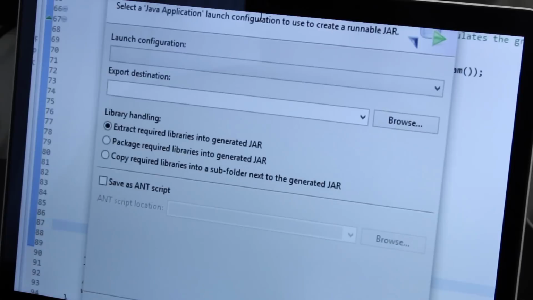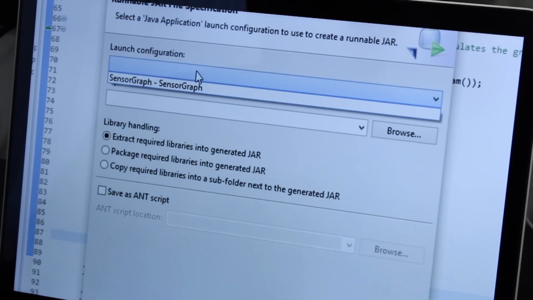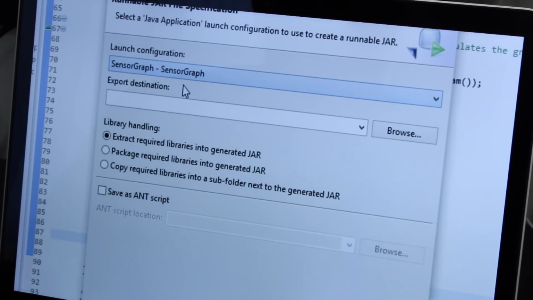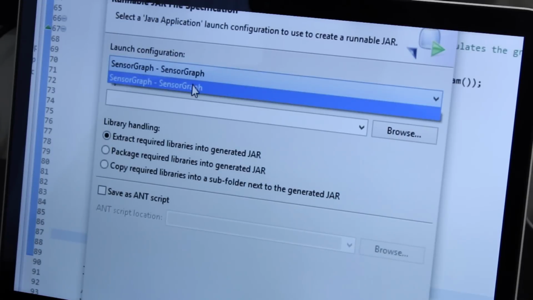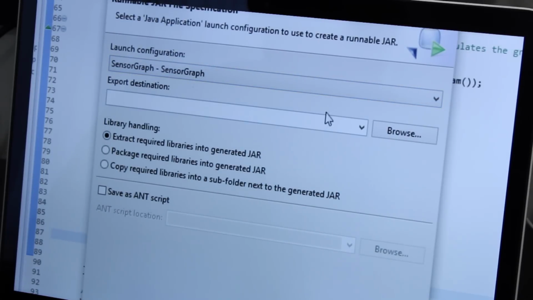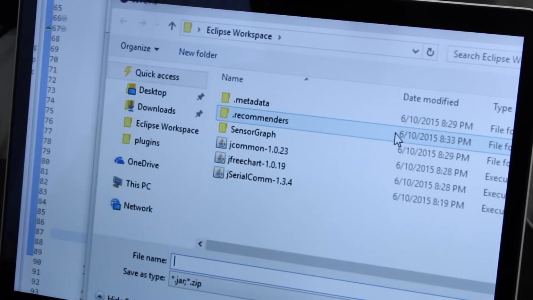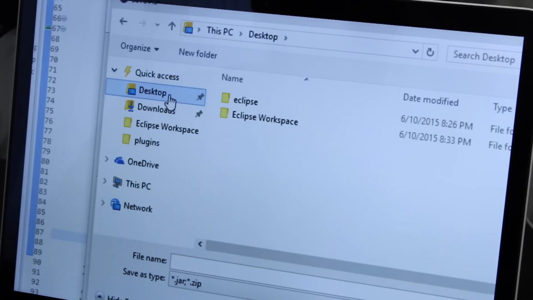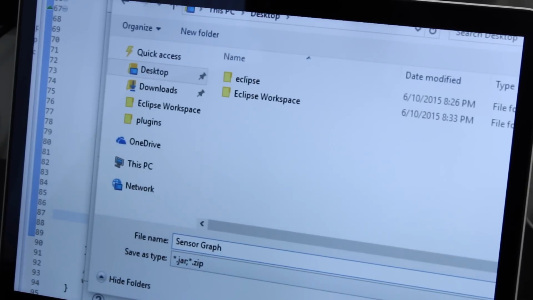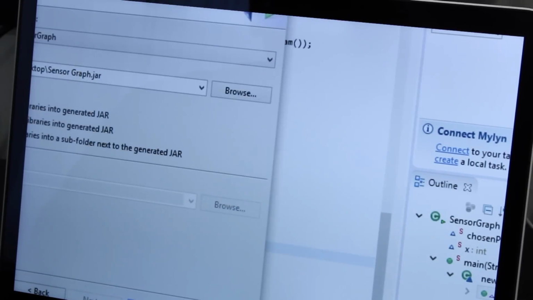Click next. You need to pick the project you just worked on again, so pick sensor graph if you named it that. Let's save our jar file on the desktop. I'm going to call it sensor graph. Click Save.